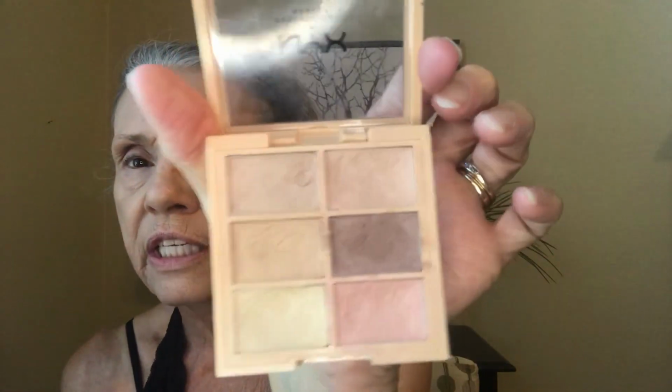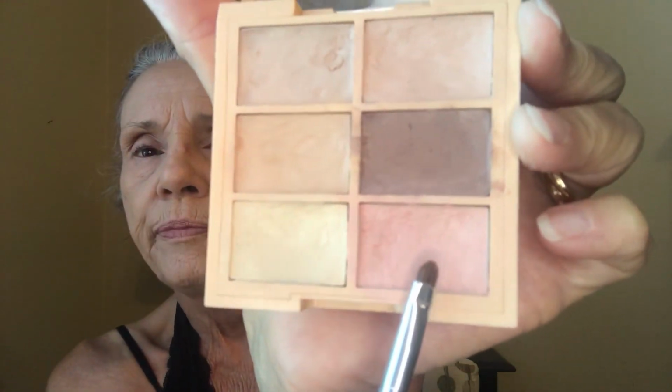Then I move on to concealer. Just use a very little bit. Next, that's my favorite. It's got the color correctors and the concealers. I come in with this kind of pinky mauve color. I hit underneath my bag to get a little bit of that purple covered. And it seems to help a little bit. You know, there's nothing I can do about the bags. We've talked about that over and over till the cows come home. Then I just come in with my finger, I'm going to do this.